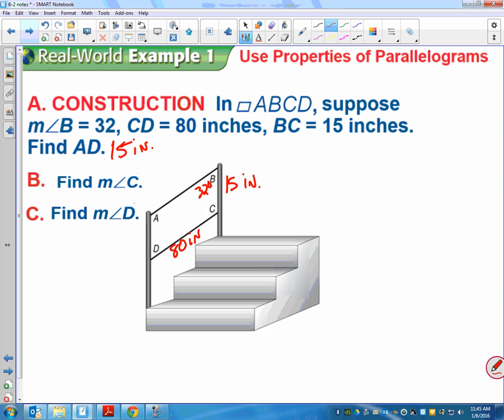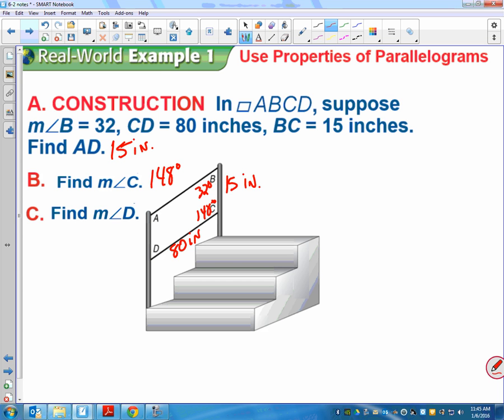Yeah. Consecutive angles are supplementary, which means that angle A and angle C have to be supplementary to angle B, which means you could just take 180 minus 32. Chandler, you would have still got the right answer. There's more work to do, right? That's 148. And then angle D might be an easy one to do.